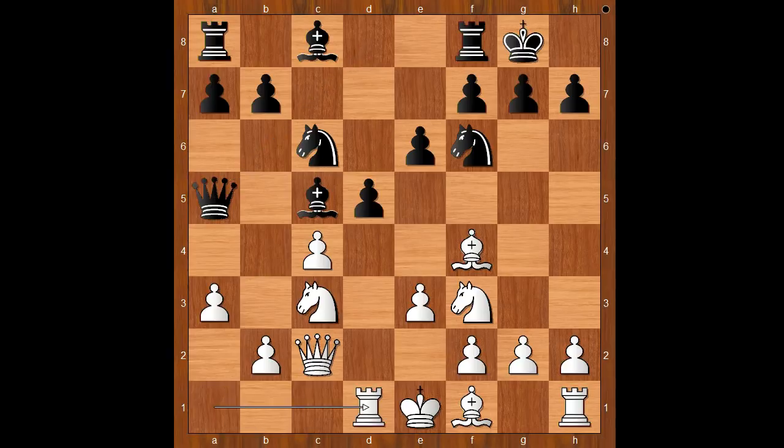Rook to d1. It is black to move. There was a surprise at move 10. Caruana played rook to d8. The standard move in this position is rook to e8, intending e5. Rook to d8, a novelty, and the position is already a bit critical.